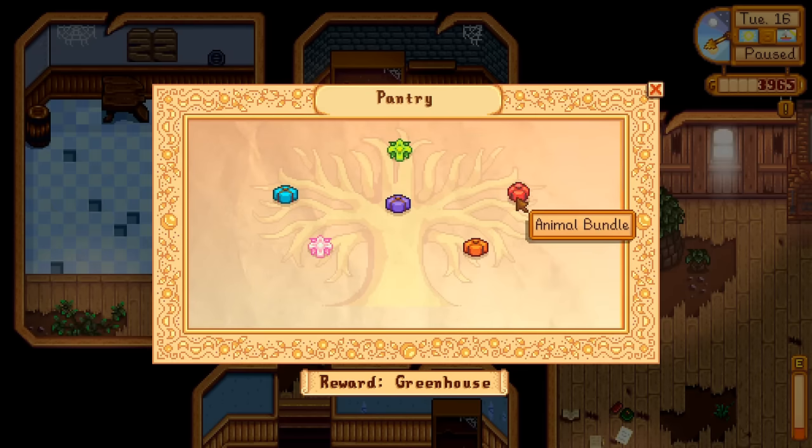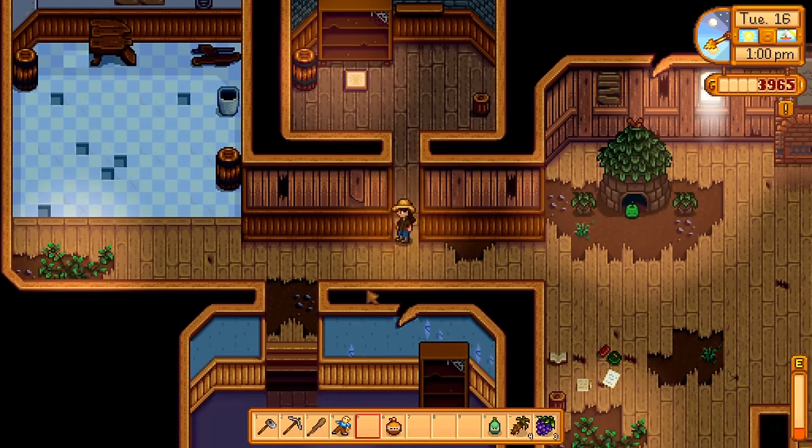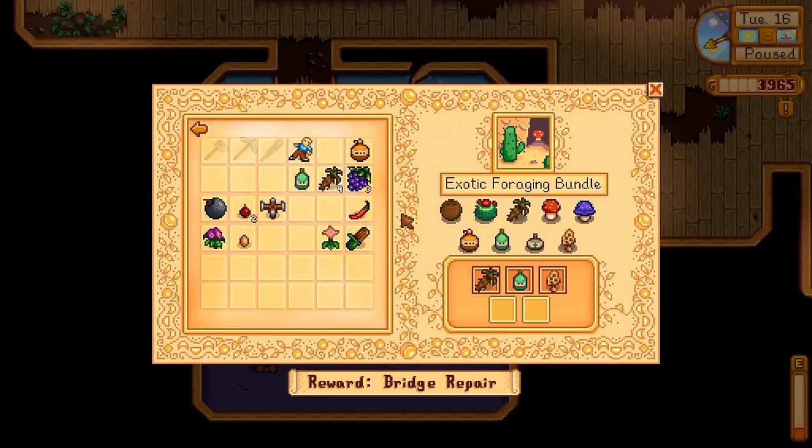So not fall crops bundle. Animal bundle. Large egg. Boom. There we go. So now we have a large egg to go in here. And then we need the exotic foraging bundle, I think, is where these two resins will go. So I'm sacrificing a bee house for this. I already have oak resin there. Okay. Well, we'll go ahead and put the maple syrup there.